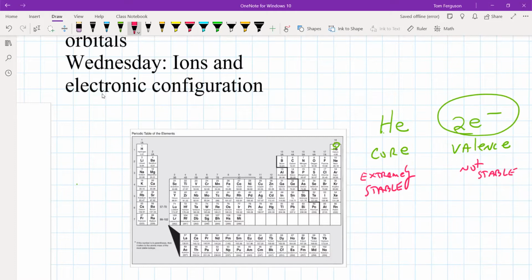So what valence electrons want to do is become more stable by either combining, shedding electrons, or gaining electrons. So the idea is to become stable. Again, I keep emphasizing this in this course, and I'm going to continue the whole semester: stability is the name of the game. We want to become more stable. So if we're not stable, we want to become more stable by doing something, okay?